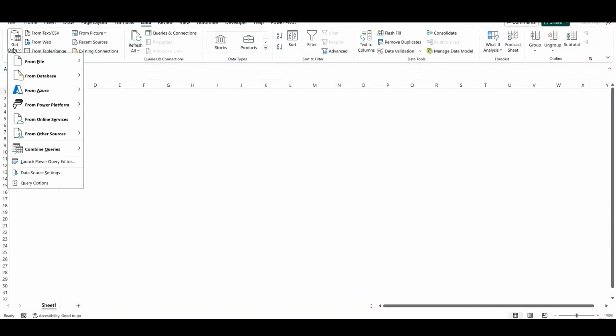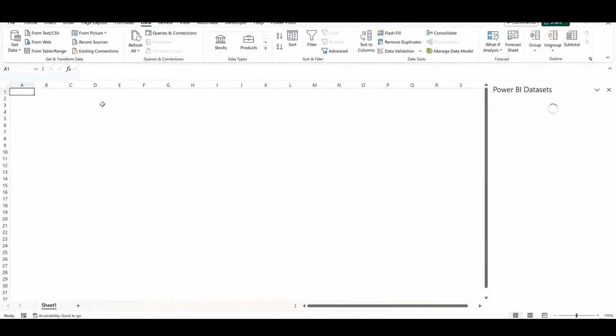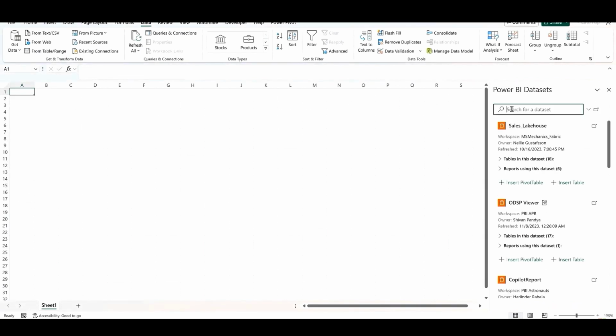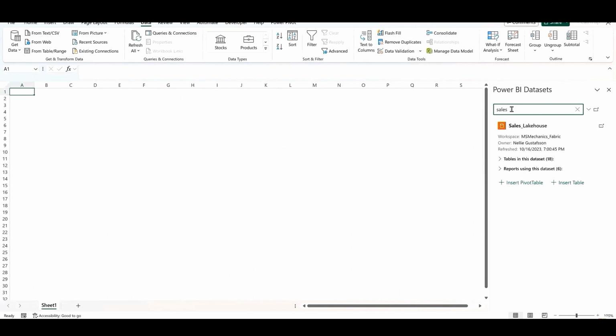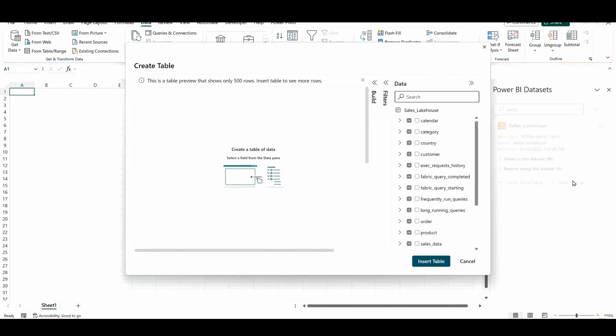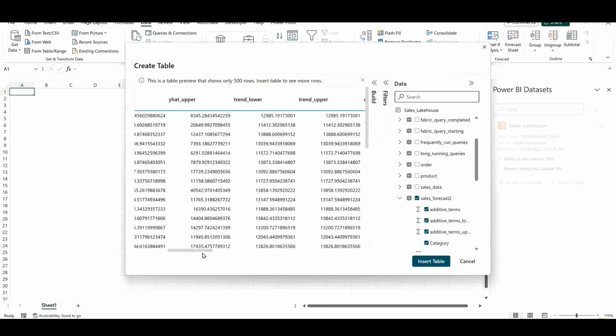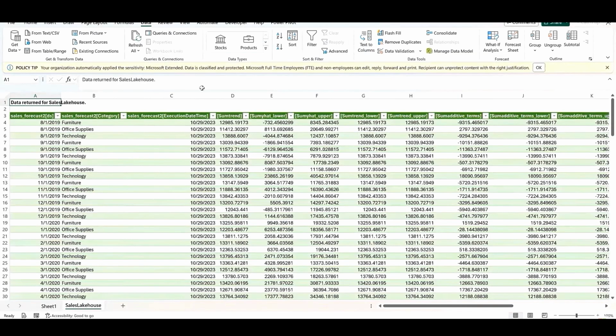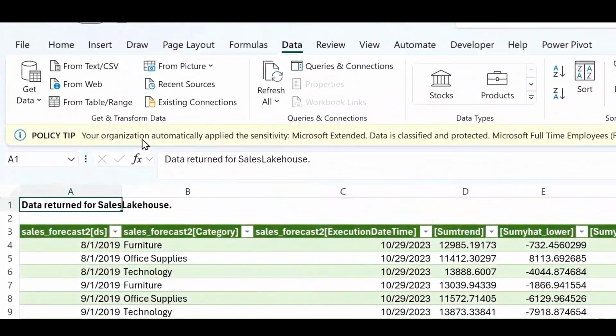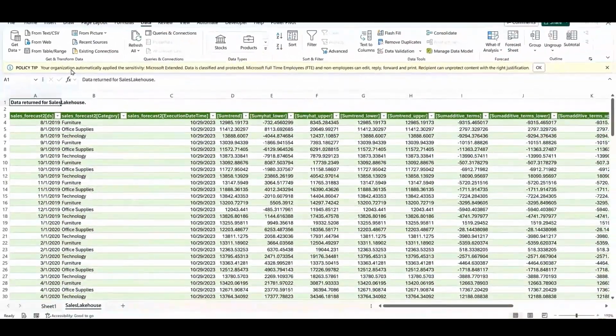But now let's switch to Excel. We've also made all of your Fabric data available one click away inside of Excel. So I can find the same sales lakehouse I just saw in the Data Hub, because the Data Hub is now here in Excel. And I want to import some of that data. So I'm going to pick the table and the columns, and I can create a new Excel table. All that security and lineage is flowing through.